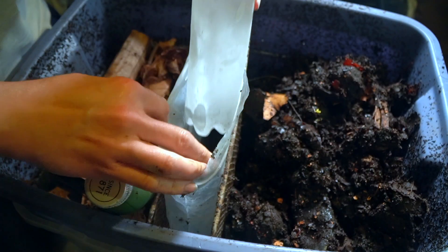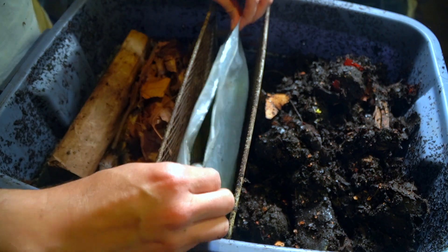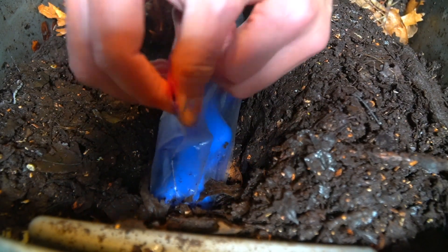Another tool that I use to cool off my bins is to use ice packs. I put ice packs inside of my vermicompost system if I know my worms are going to be exposed to very high temperatures throughout the day. When I lived in California, I had my worms outdoors and I would put ice packs inside the bins when I knew the temperature was going to go above 90 degrees. Those ice packs help keep the temperature inside of my bins cooler throughout the day. When I would come home at the end of the day, the ice packs would be warm and I would replace them with new ice packs.